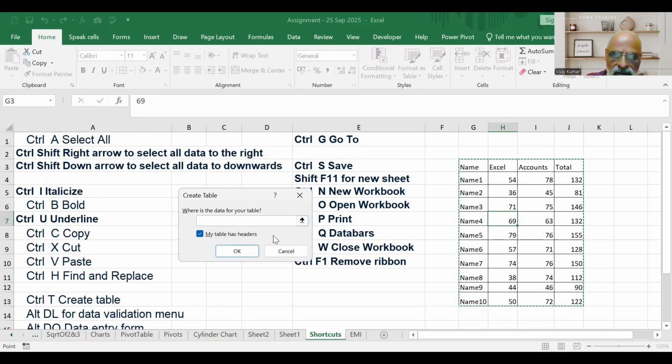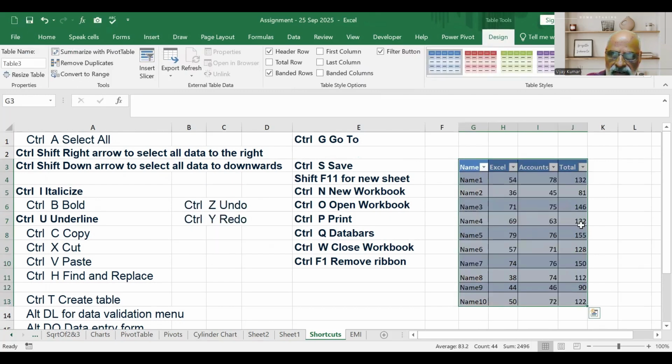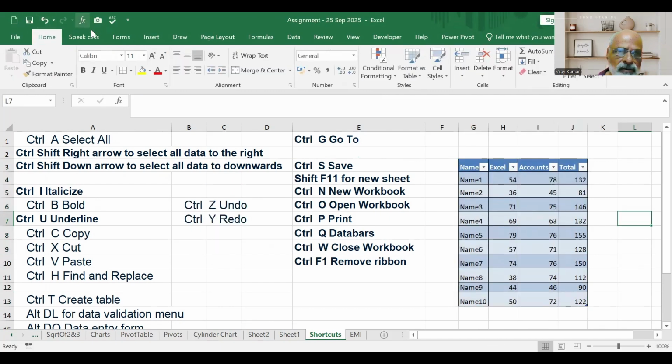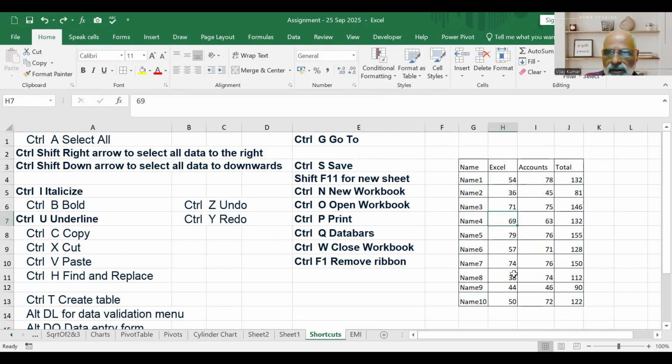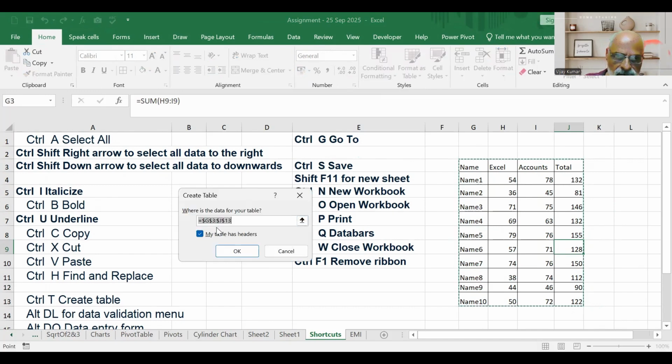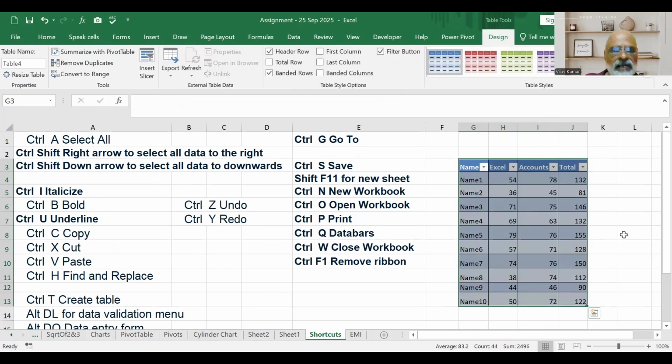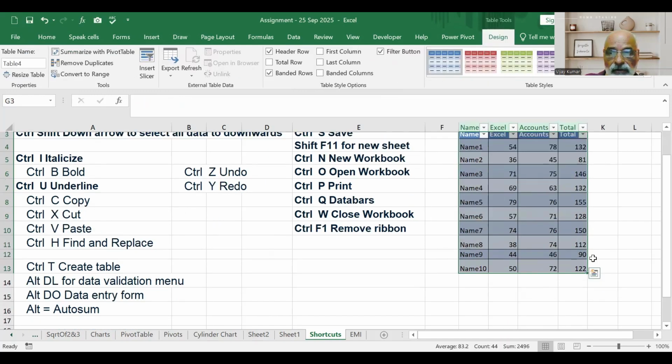First, whenever you have to make this, ensure that, let me go back to this one, Control Z. Now put the cursor in any one of the cells. Then say Control T. It is asking whether this is the data. Yes, from 3 to 14. No, this is 13. Yeah, that is 13. Okay. It creates a table for me. And a table is required when I have to make a slicer, etc.